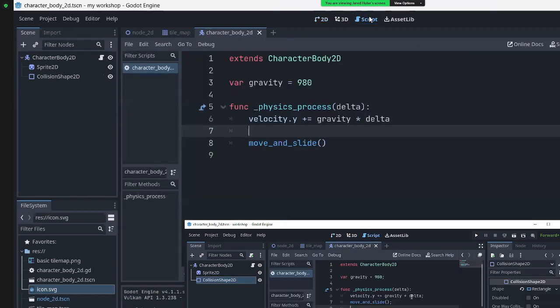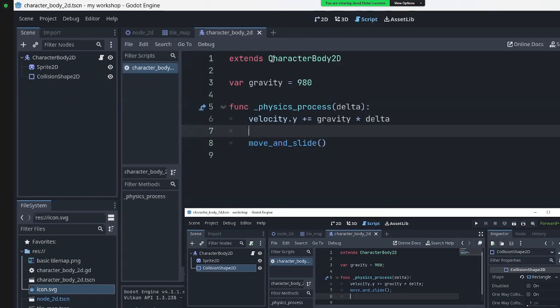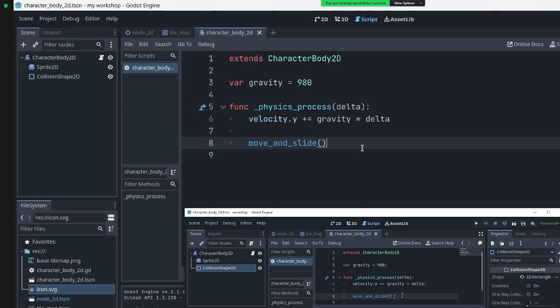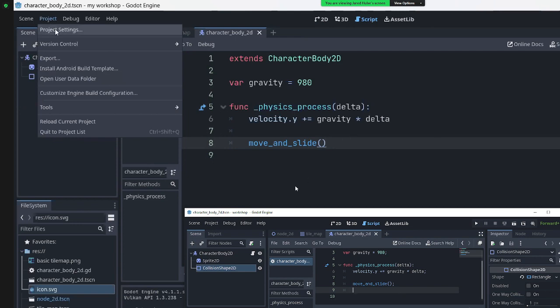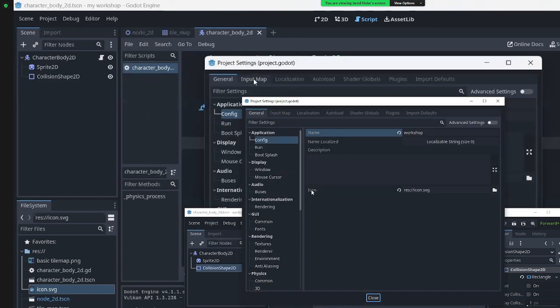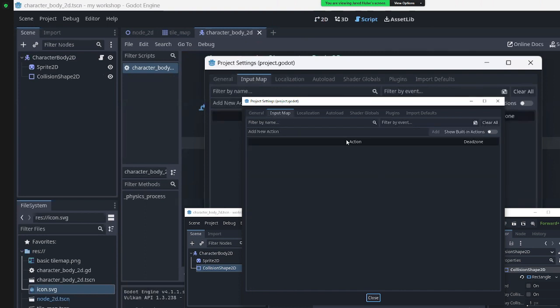So before we code the movement, I want to create my own keybinds so I can use them in the code. So we go to Project Settings, and now we go to Input Map, and it's blank.